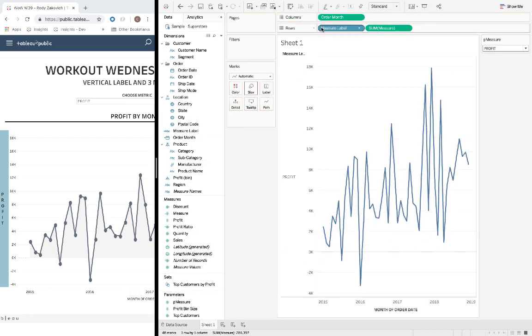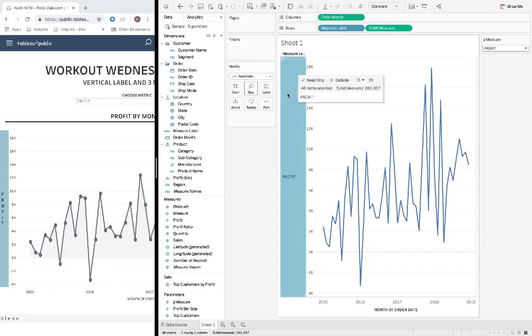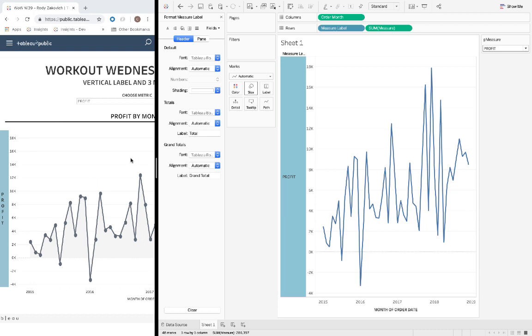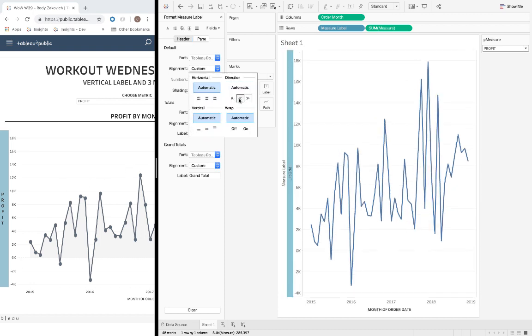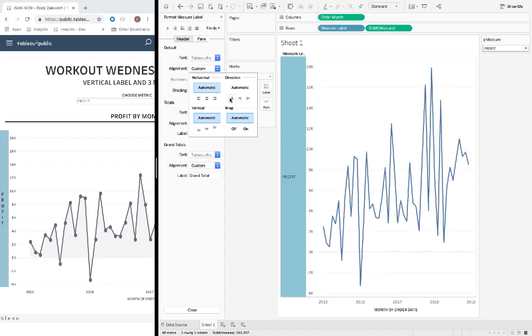I'm going to drag this out to my labels here, and let's see if we can get it to match this formatting, this up and down layout. That's interesting. So I can make it go vertical, but I don't think you want to do that, because the only way the P looks correct is with the standard way we look at text here.